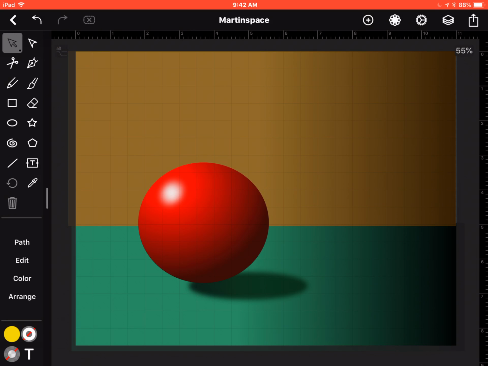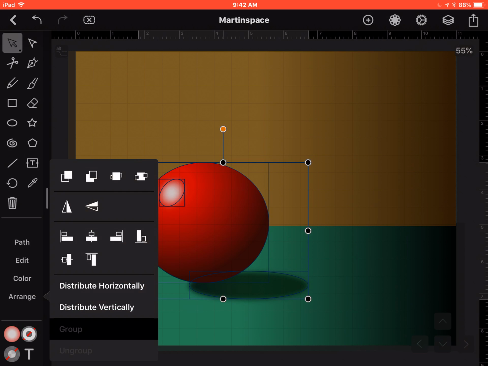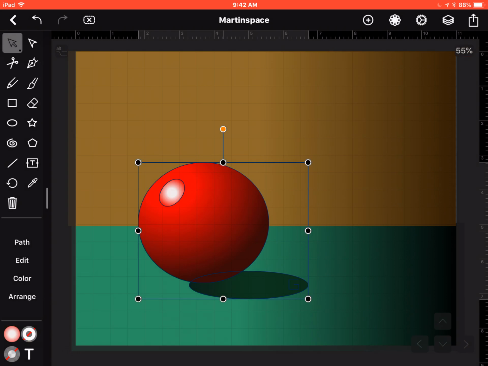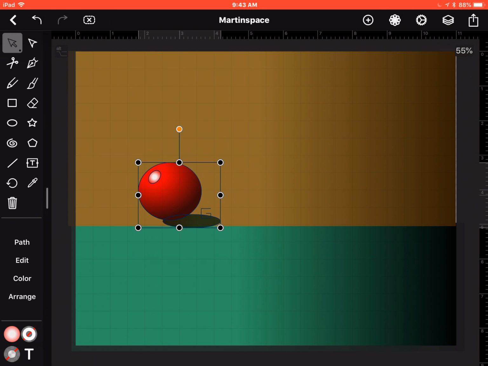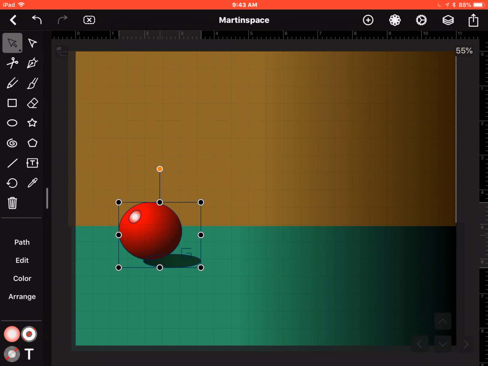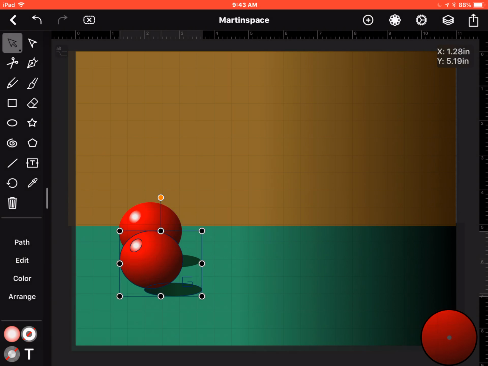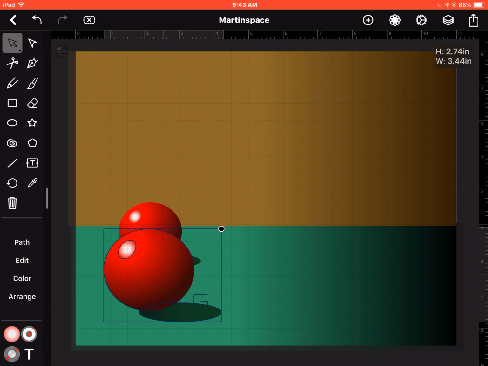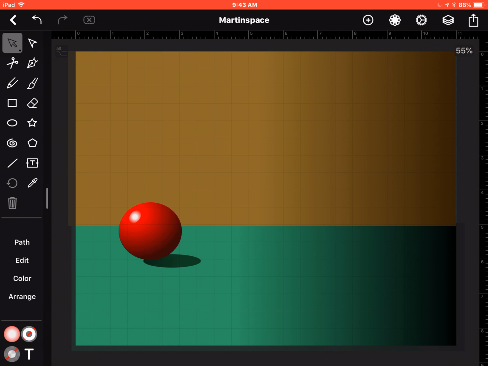So I'm going to use the selection tool and drag a marquee around all of those. All right, and we need to group those together, in case you want to move them, which you're going to need to do based on this project. You can shrink them, move them around, edit and copy or duplicate, and bloop, there's a second one. So you'll be able to alter and do things to these now that they're grouped together.